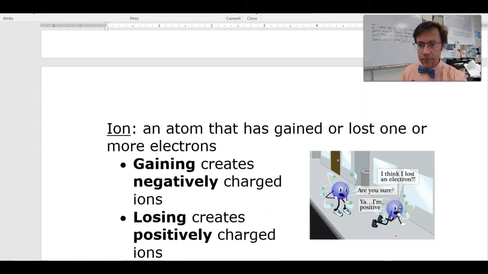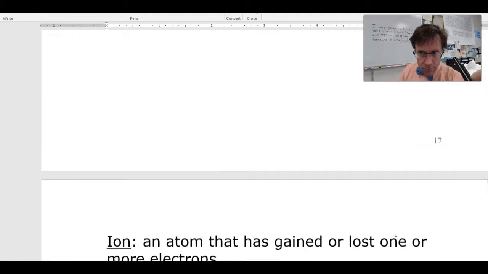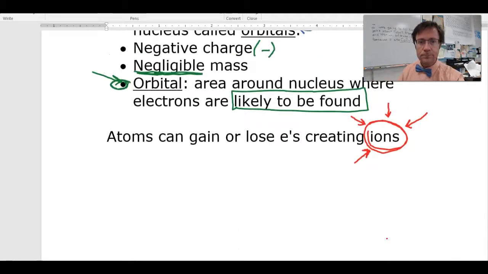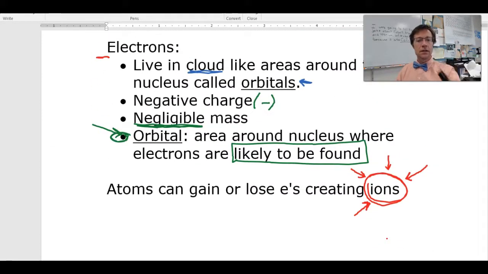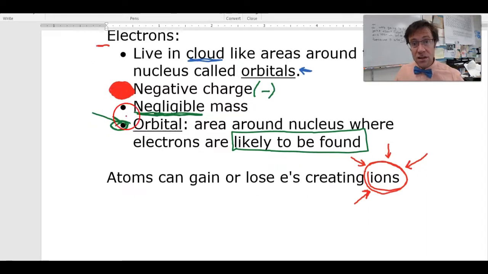And now here's the thing. Okay, so this part right here, where it says that they have a negative charge, I want you to remember that electrons are negatively charged. Don't get angry at me. Hate the player, hate the game. Or you can hate Benjamin Franklin for making electrons negative, because here's what happens.